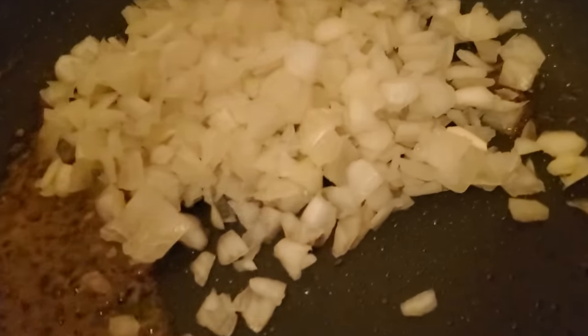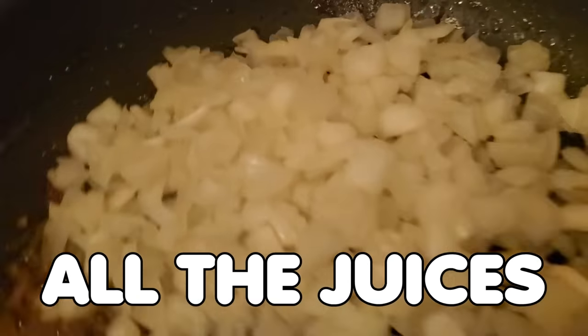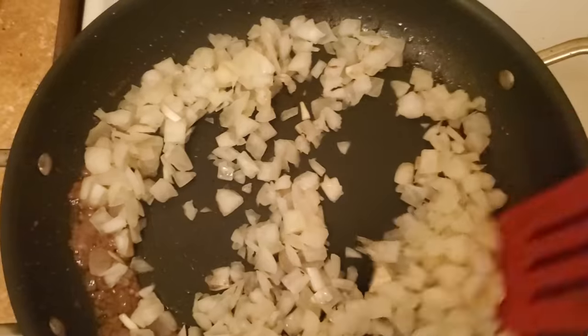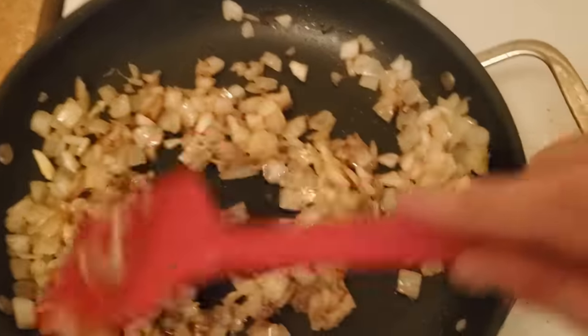Oh, dude, these onions are gonna be hot. Watch this. Oh, yeah. You know what? All the seasoning, all the juices is gonna be deposited for safekeeping in these onions. We lose nothing! The onions were soaking up all the leftover flavor.